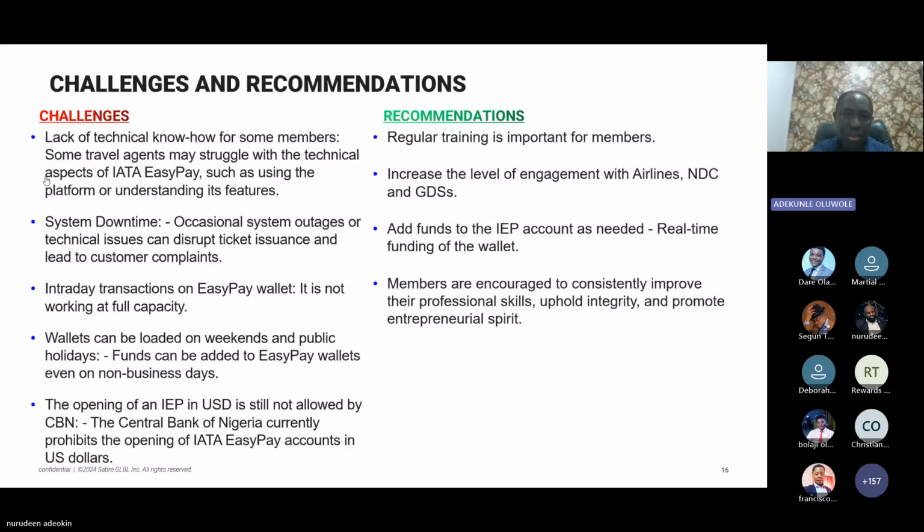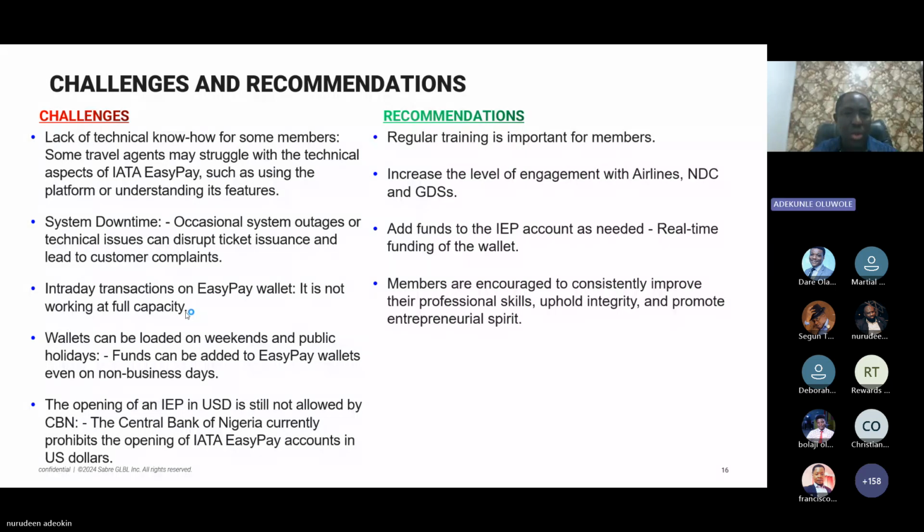I've seen a situation whereby, let's assume I transfer money this morning, by 1 p.m. or 2, we get it. And at times, we don't get it. And mostly, if you do it after 12 or after 2, you may not get that account funded until the next day.